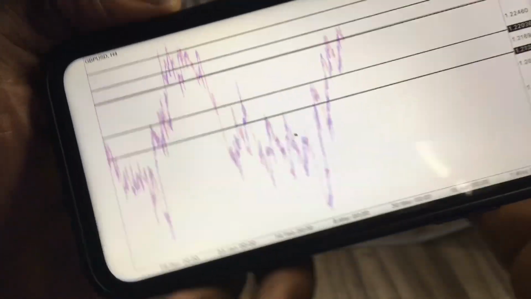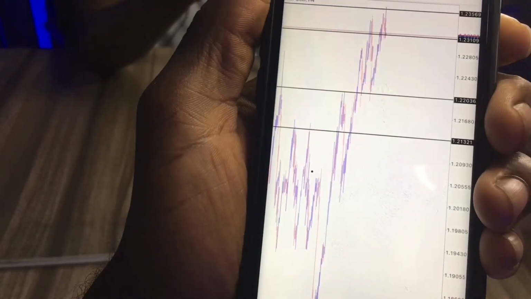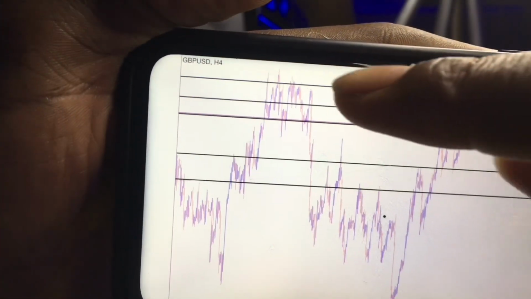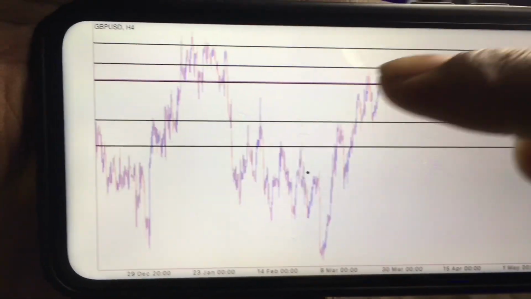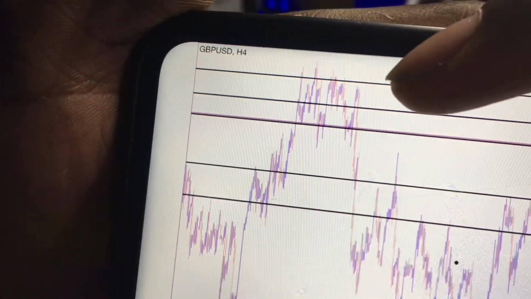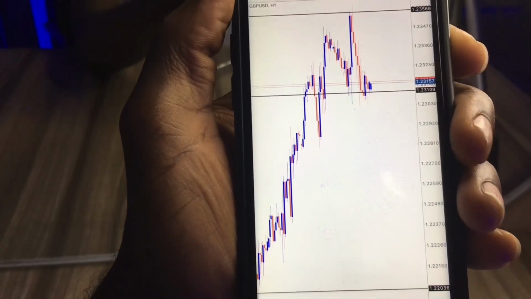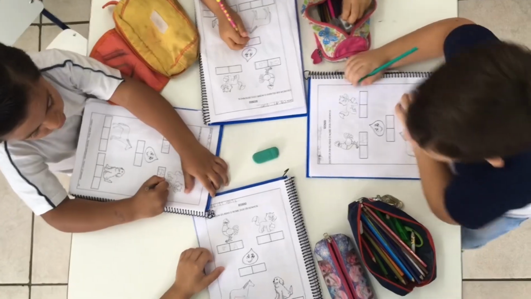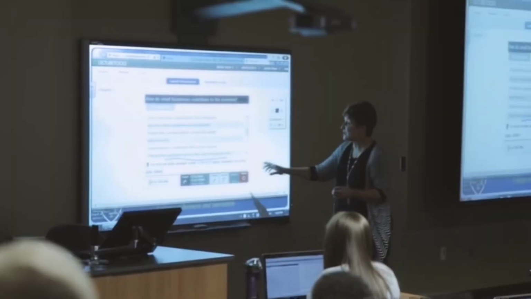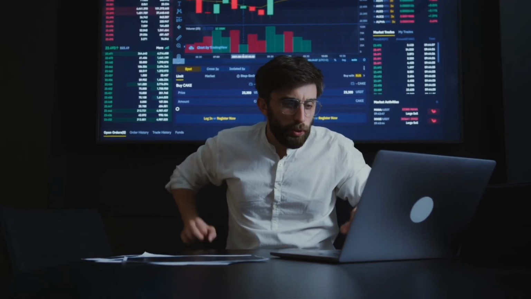Now with this, I've already gotten an idea of what the market is doing. As you can see, the market reacted to this point, so I had to mark that up. Now if you look within this area, we could see this rejection that is happening, so I had to mark that up. Once I've done that, you can go back to the time frame I was currently seeing the market in, and put your phone in vertical mode and use everything from here. Now this right here is just a surface level explanation. If you want a detailed one, you can go and check out the full video right here.